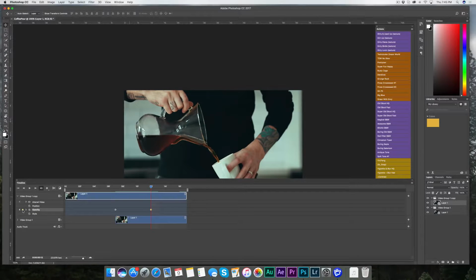You're gonna hit that. Before you click anything else, come over here to opacity in your layers panel, drag it all the way to 0, and then click on that yellow diamond and drag it all the way to the end. So essentially this is what we've done. We started a keyframe here that says this layer, the top layer, is 100% visible right now. But by the end of this clip, when the playhead reaches that next yellow diamond that we've set to 0 opacity, that clip will be completely gone, completely invisible.